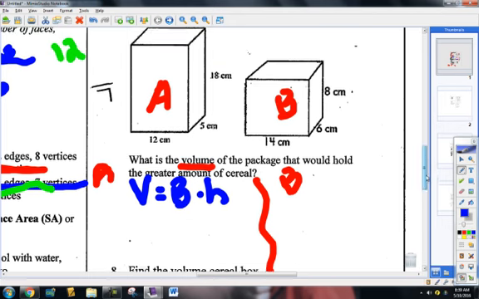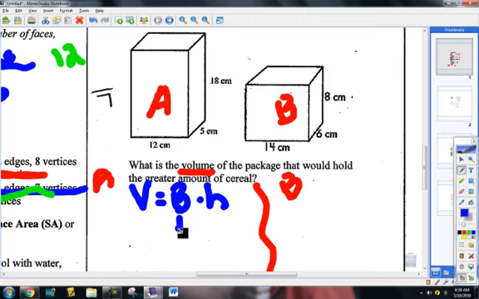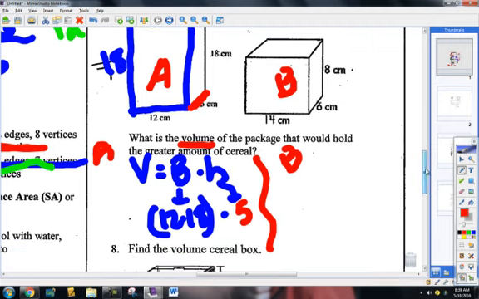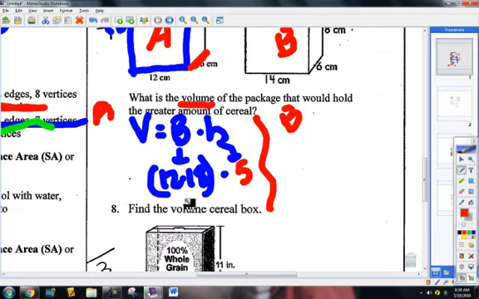Okay? So we're going to go ahead and find the volume of this. Now, it doesn't really matter what you call the base in a rectangular prism, right? Because any side could be. I like to call the front my base. So I like to call this right here my base. So I'm going to find the area of that base. Now, some people think that's 12 times 5, but actually it's 12 times 18, right, guys? So we got 12 times 18, and then the distance between the front and the back, since we're stretching it, or how far it's being stretched, that's going to be times 5. What does that give you? 1,080. And then, of course, what do we need on there? Centimeters cubed.